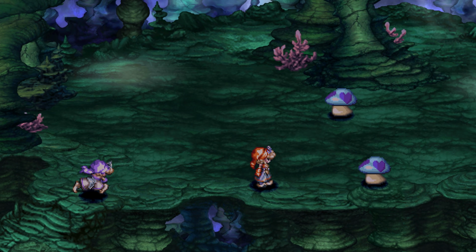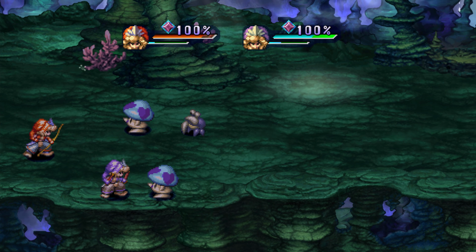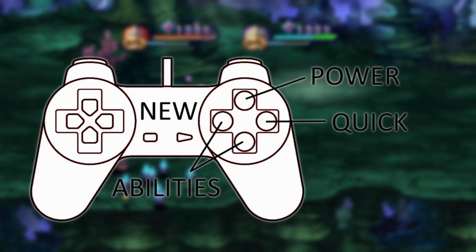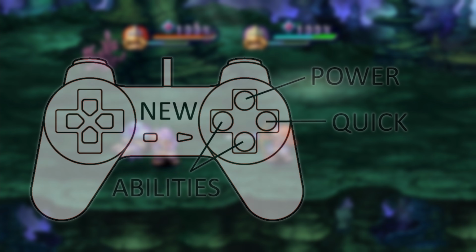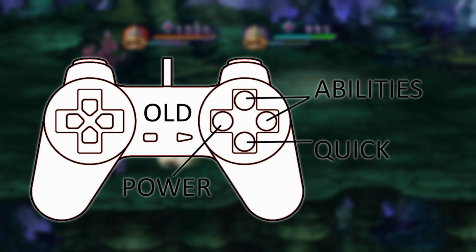Returning fans who played the PlayStation 1 version of Legend of Mana might be immediately confused when their muscle memory kicks in for battles. Yes, the control scheme has changed to a more standardized format, at least that's what I'm guessing. If you're using a controller for this version and want the original battle experience, here's the combat controls from the original game.